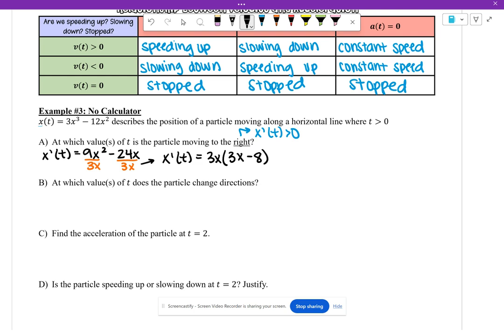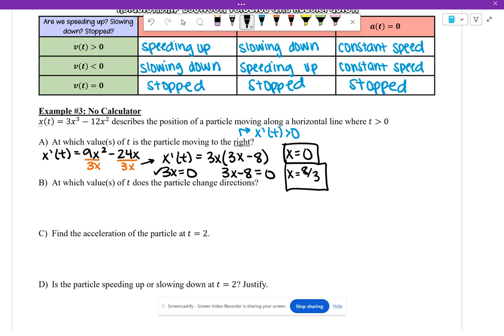Okay. So then the next thing I need to do is figure out my critical points. So my critical points happen when this whole function is set equal to 0. So I'm going to set each factor equal to 0. I get 3x equals 0 and 3x minus 8 equals 0. And to figure out what my critical points are, I need to solve for x for both. So one of my critical points is going to be at x equals 0, and I got that from this one. My other critical point is going to be x equals 8 over 3, because I'm going to add 8 to both sides. I get 3x equals 8, and then I divide by 3 on both sides. So that's how I got 8 over 3. So here are my two critical points.